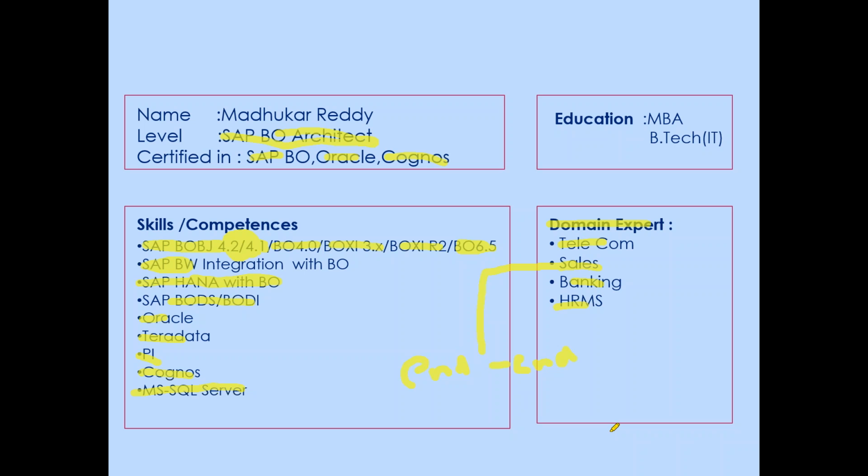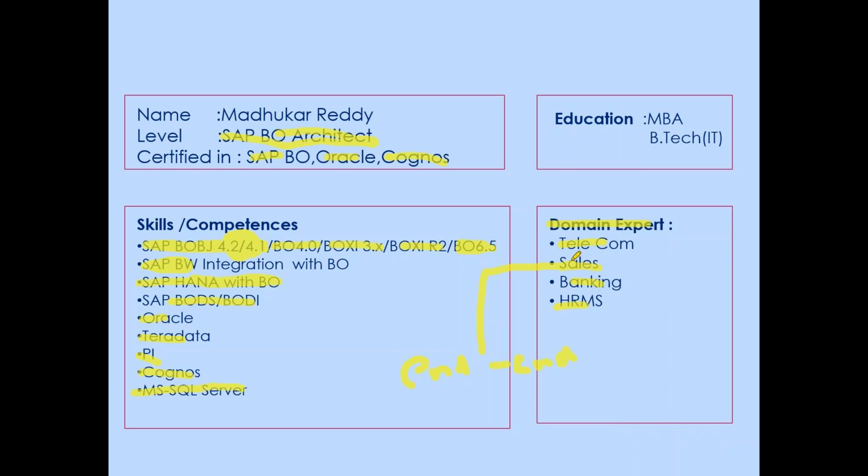Not only the project, I'm going to explain each and every concept on a real-time basis: in any topic, where we are going to use it and what requirement we develop those kinds of reports for. Each topic I explain, you can consider a real-time project scenario.